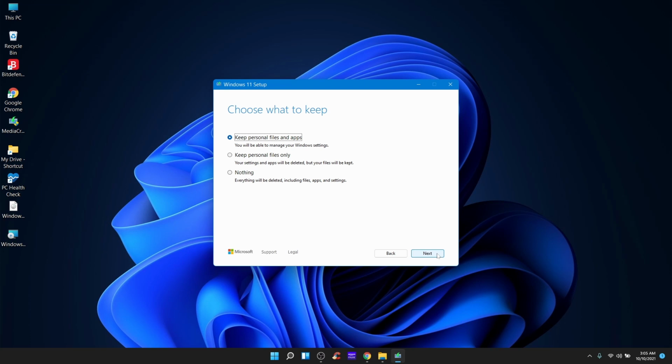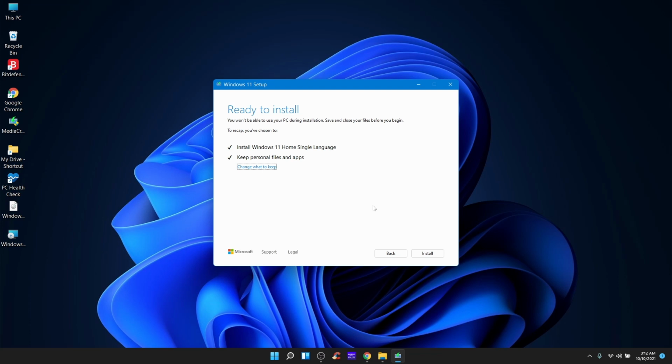this is one of the most important pages of your installation. This is where you can decide whether you want to go with a clean install completely with Windows 11 or you want to take your Windows 10 files and applications and move them over along to Windows 11. So I want to do that. I want to get all my Windows 10 applications over onto Windows 11. So I'm going to choose the first option here, keep personal files and apps. If you want to do a clean installation, you will select nothing and move next. So I want to keep it, so I'll go with personal files, click next.